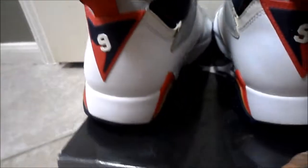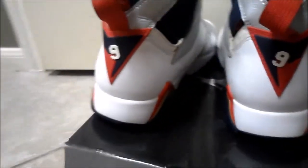Sevens happen to be my favorite, so I love working on them. I think I say this every time I get a pair of sevens.